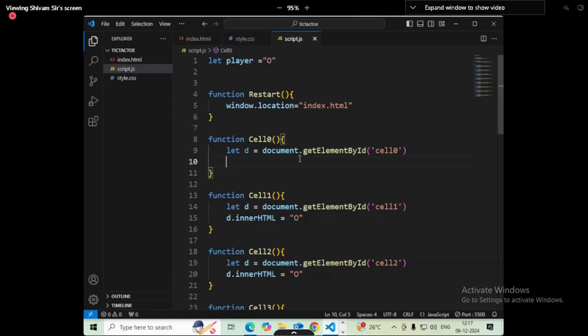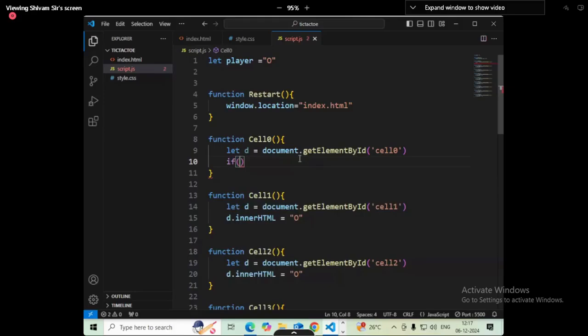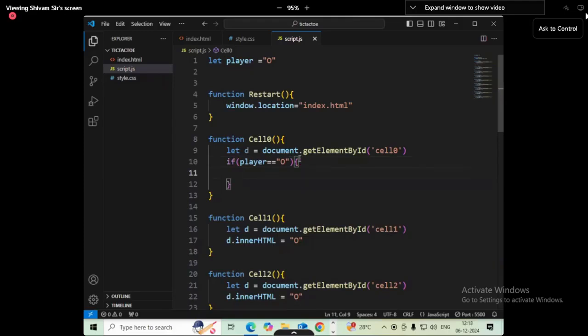So I will check if player is equal to O, means O is the current player. Okay. So if O is the current player, what do we need to do?